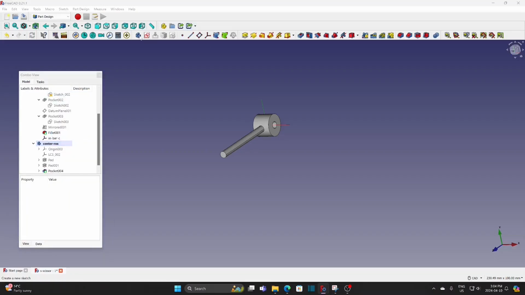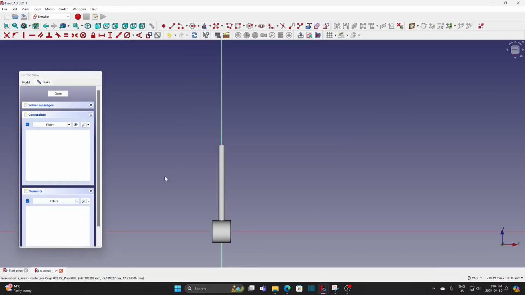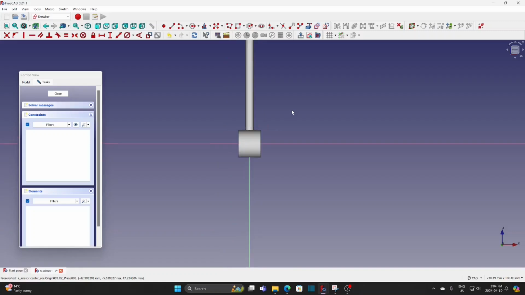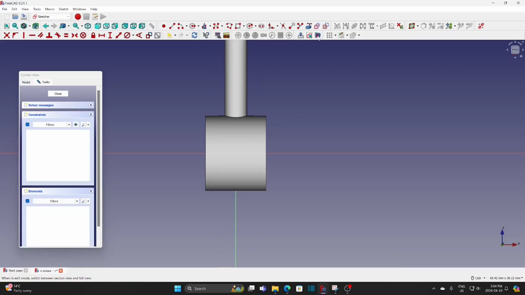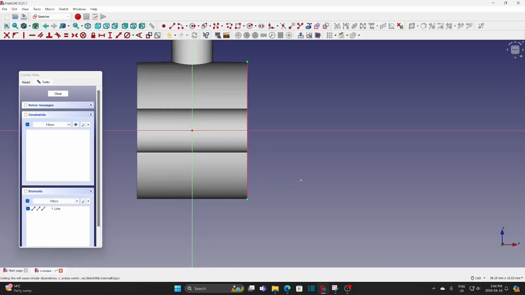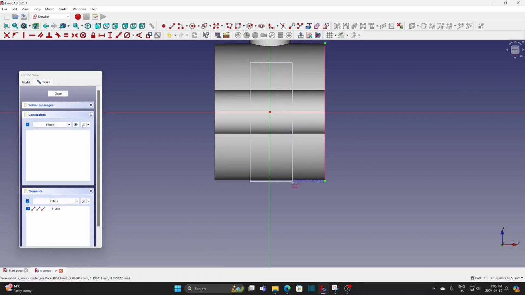Create a new drawing on XZ plane. Draw a rectangle, four mm.